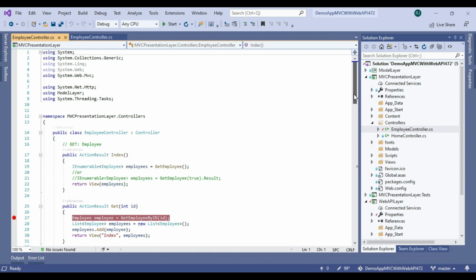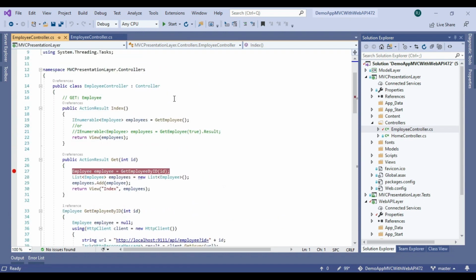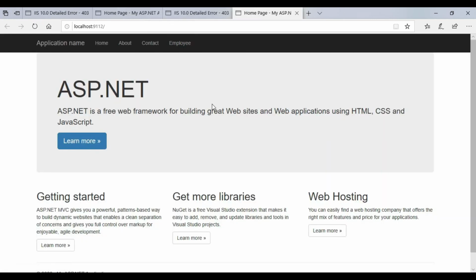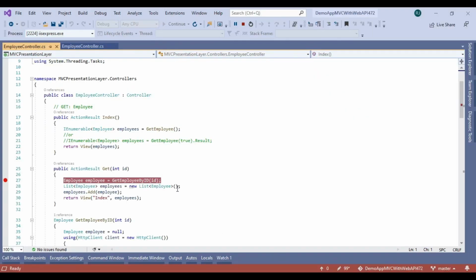Here we have the employee controller in the MVC application. You can see all the methods, like the index method, get method and all things. So let's build it and see whether it is working fine or not. Yes, it is working fine. So let's click on employee. Okay, so you can see all the records here. So our application is working fine.